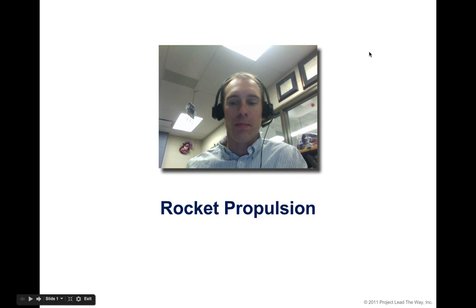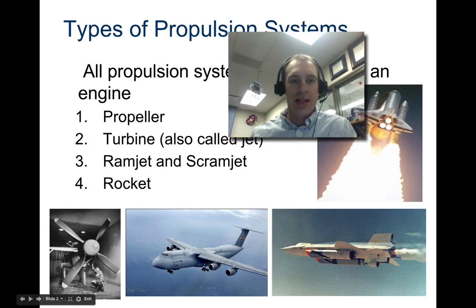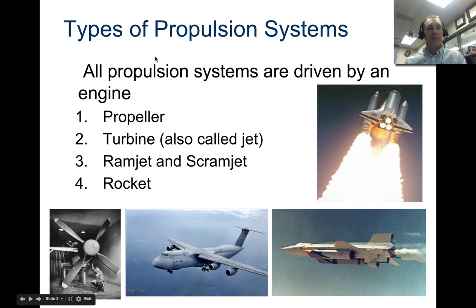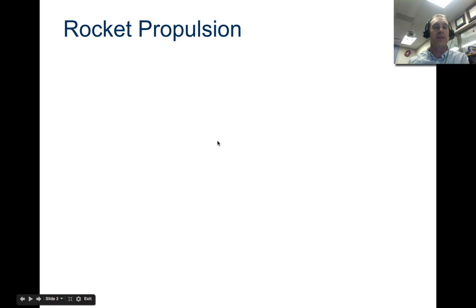Rocket propulsion, this is going to blow your mind, literally. So, some different types of rocket propulsion systems. They are all driven by an engine. We have propeller propulsion systems, which is not rocket, turbine, ramjet, and scramjet, and then rocket. So, we're going to look at rocket specifically now.